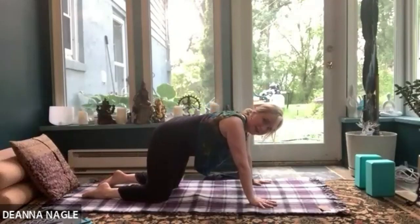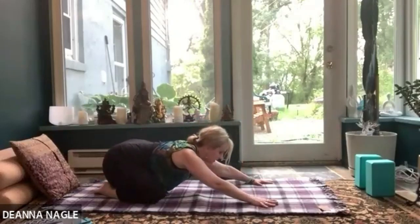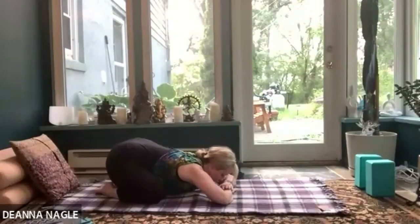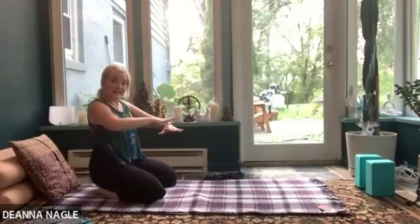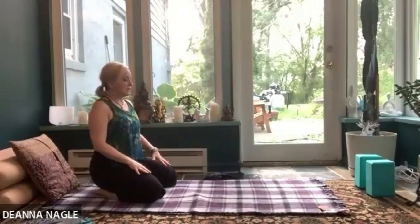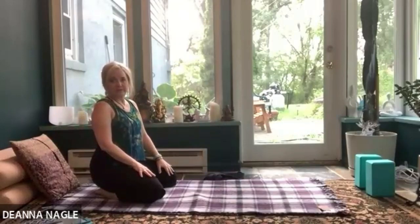And after your 5 rounds, move back to a nice wide leg child's pose. Arms might reach forward or you might stack your palms under your forehead. In your child's pose, think about lengthening your sit bones, your pelvic floor, your tailbone behind you as the arms and head are reaching forward if your arms are straight. So we create that length in that central channel.